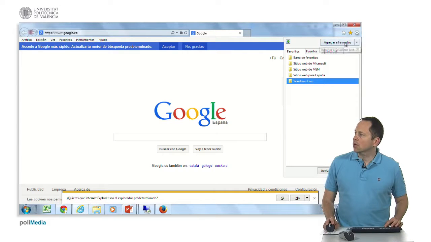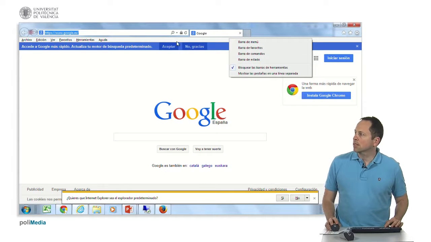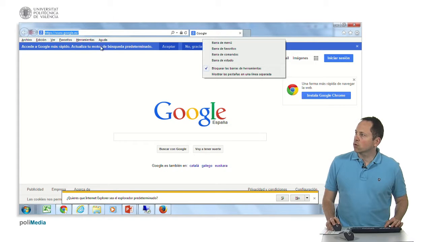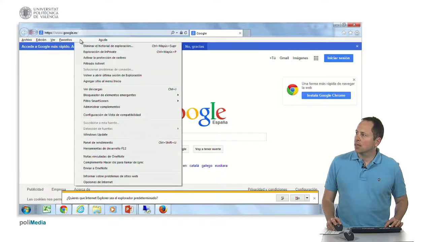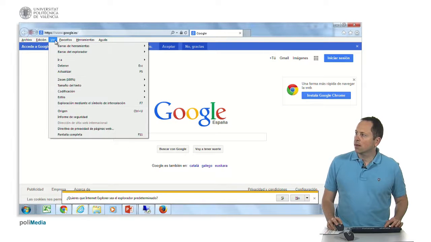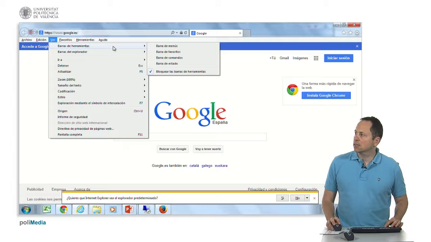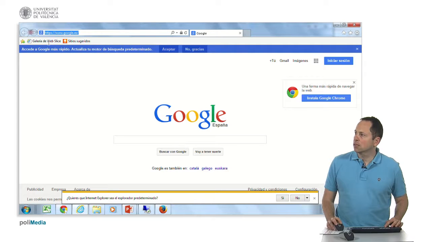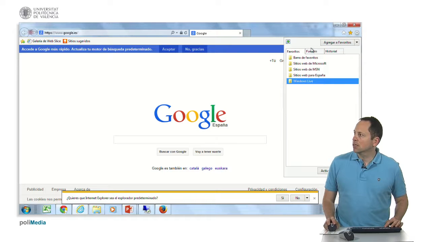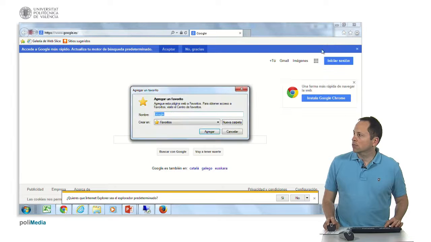If the bookmarks bar is hidden, we would go here to tools, view, toolbars, favorites bar, and here we have our favorites bar. If we click on the little star with this page, here we say to add it to favorites. In favorites, enter.